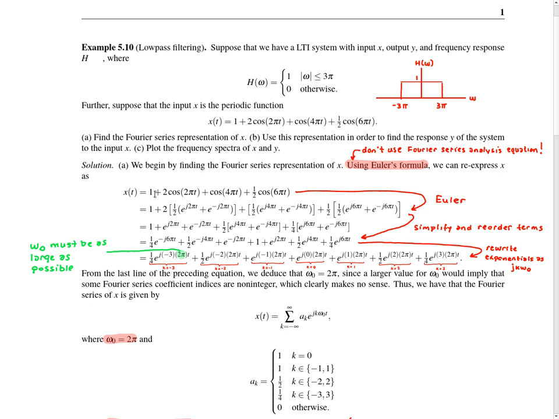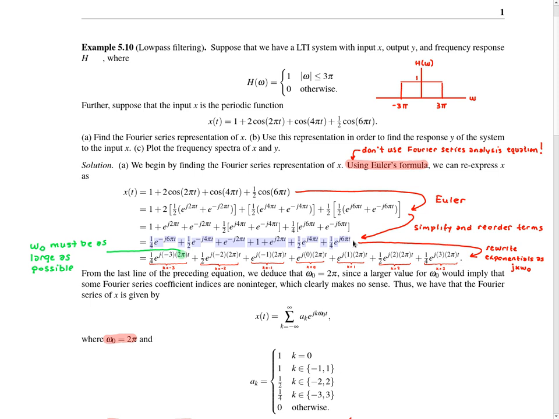And the way we do this is as follows. So we start out with our Fourier series expressed in trigonometric form, and then we can use Euler's relationship to take each one of the cosine terms and rewrite them as pairs of complex sinusoids. So by using Euler's relationship, we end up with this next line. Then we can simply reorder the terms and do some very basic algebraic manipulation to get to this line here.